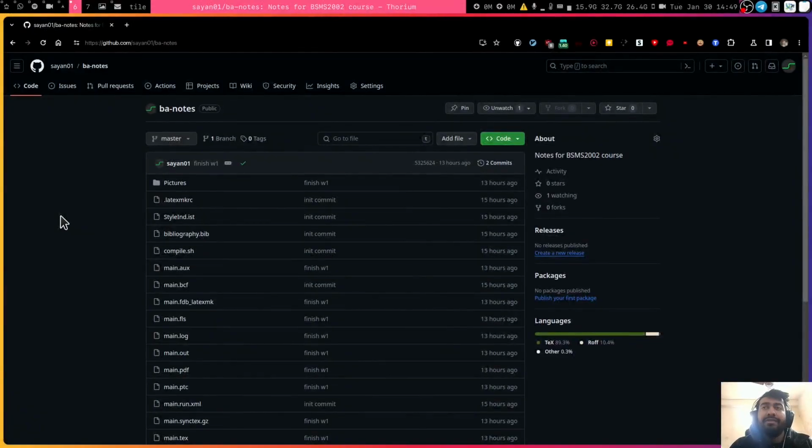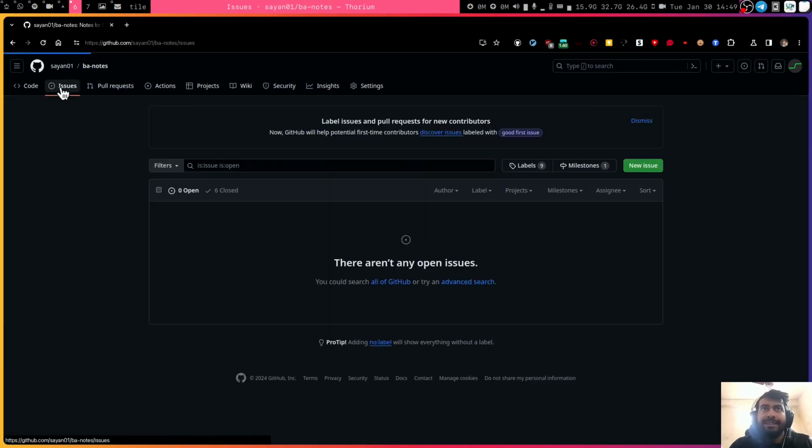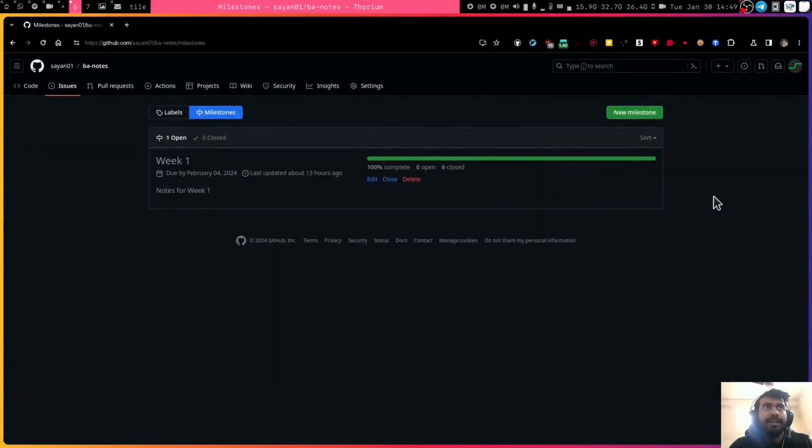So as you can see, I have opened a repository, and the contents of the repository are not important, but let's say I want to create a few milestones for this repository. First we have to go into the Issues tab, and here you can find Milestones. At first for you, this will show zero because you will not have any milestones. Here you can create a milestone by clicking the New Milestone button. As you can see, I already have one milestone here, which has been 100% completed. So let us see how we can add another.